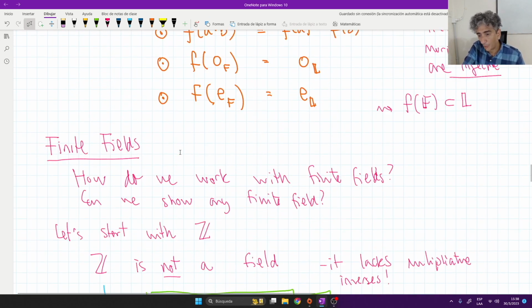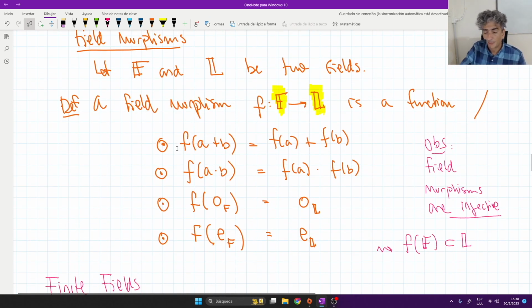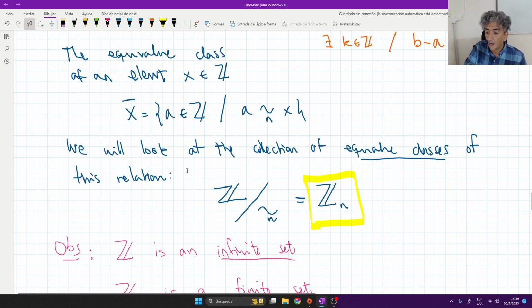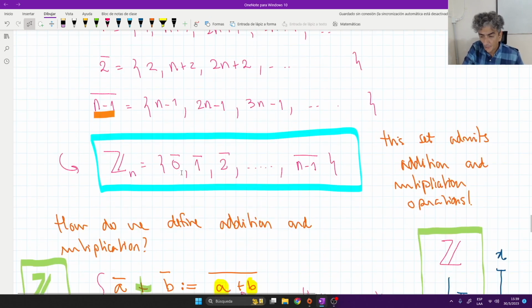So I think we're going to stop for now. We have several directions to go from here. We can take a look at functions. We can take a look at equivalence relations. We can take a look at how finite fields work, and maybe dive a little bit into the abelian group concept, which is going to pop up several times within the same conversation. And this is it for now, I guess.